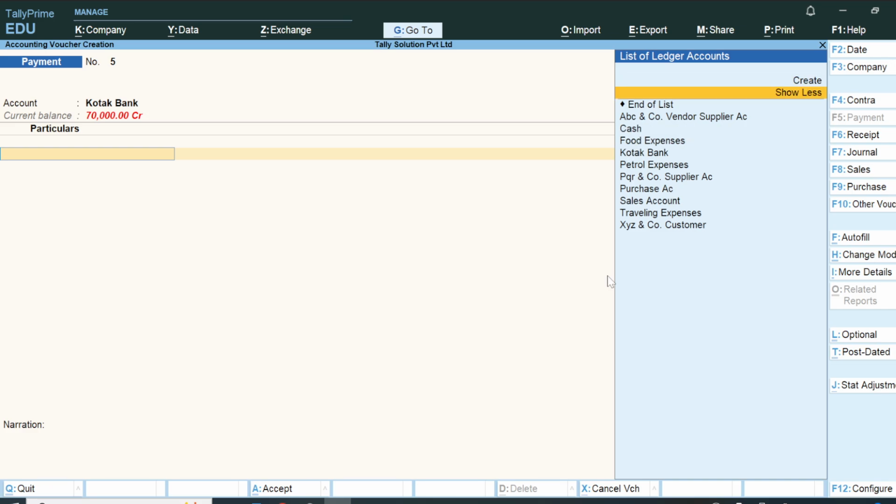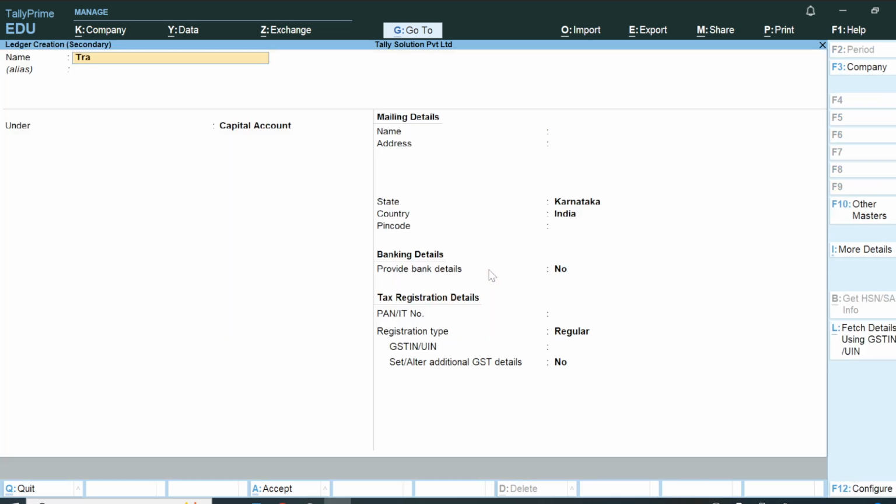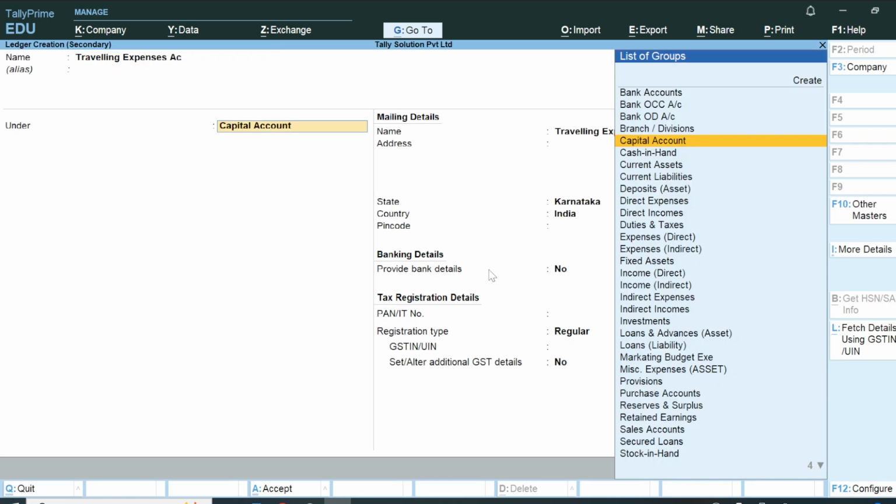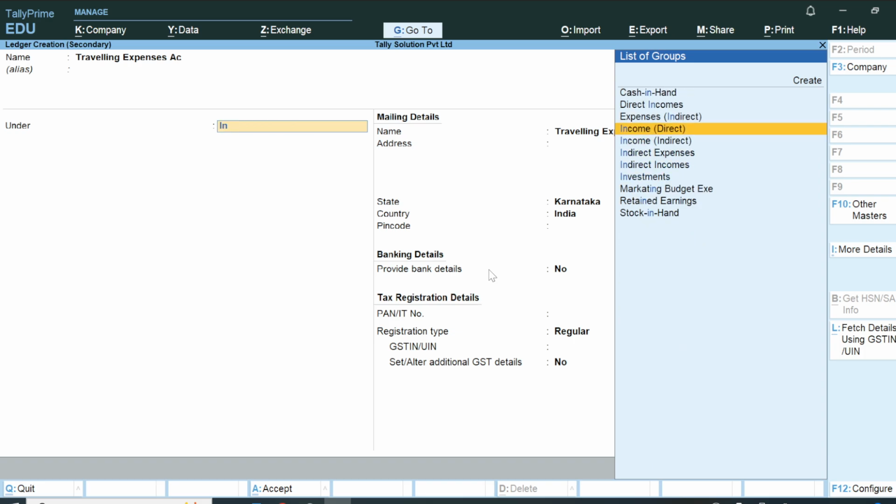Traveling expenses account under indirect expenses.